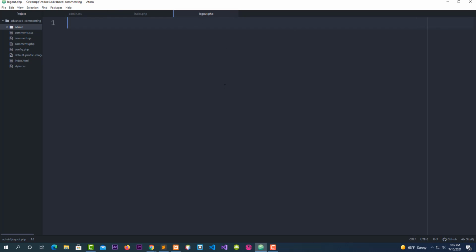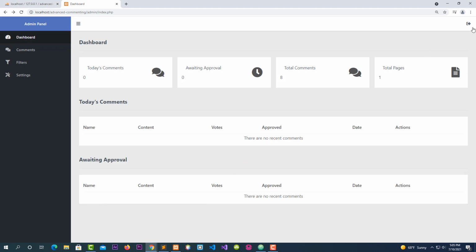Okay, now we have a logout.php. Now when you click here, you will be able to log out and log back in. Let's go back.